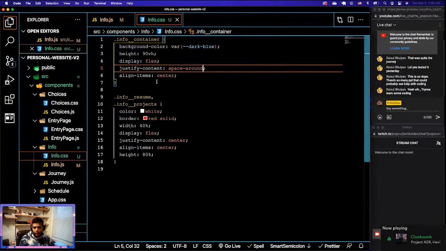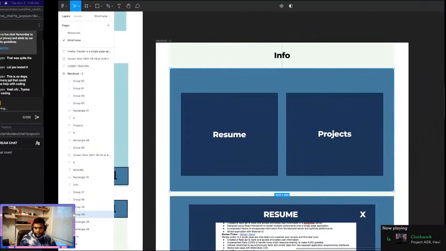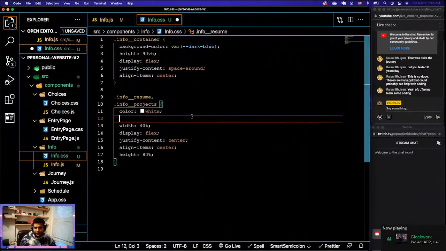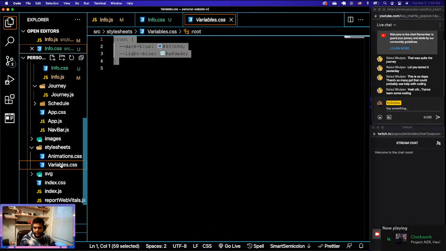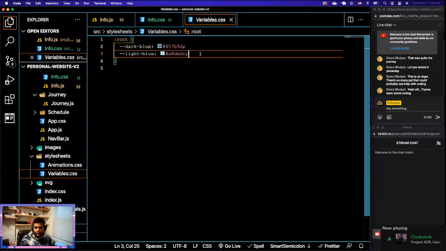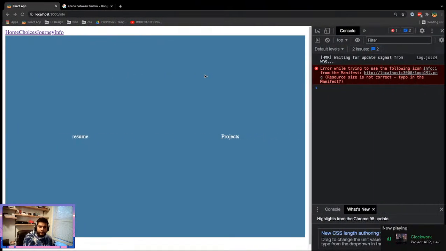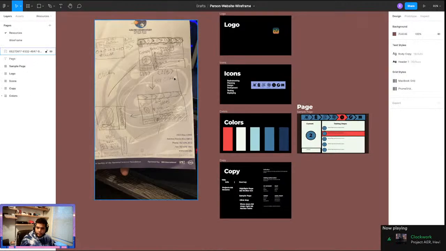Now, let's get rid of the border. Give these a background of even darker blue. So let's make a new variable. Dash dash darker blue. Let's get to the color scheme.